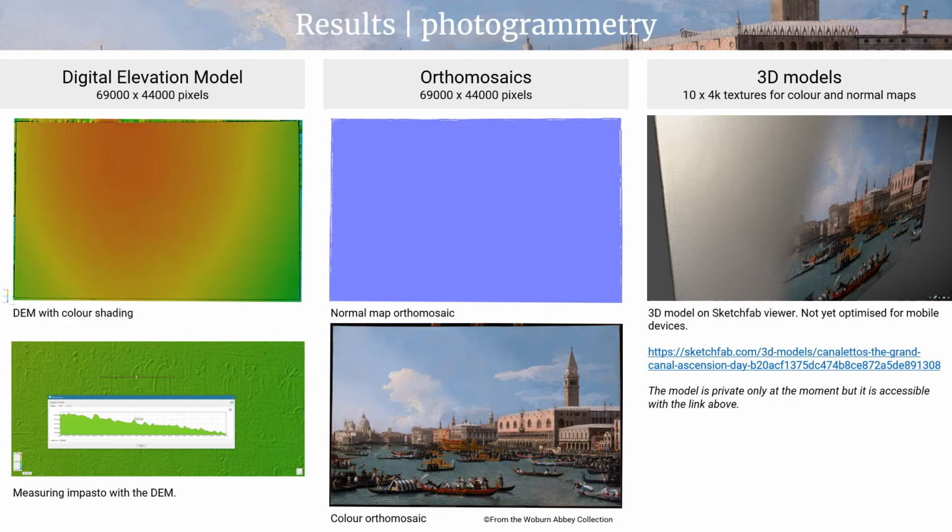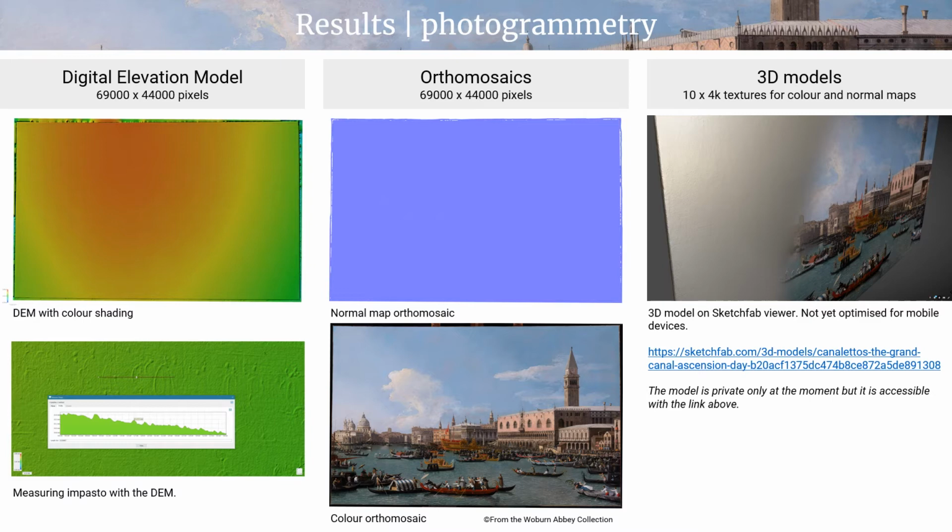Here we have the three types of data produced. A digital elevation model, which are raster representations in 3 dimensions and usually used to quantify the characteristics of the surface of the Earth. But they are incredibly useful to quantify surfaces like paintings. You can see at the bottom left image an example, the measurement of the profile of a small section of the paint surface. We also produce 2 orthomosaics combining all available images, 1 color image and 1 normal map.